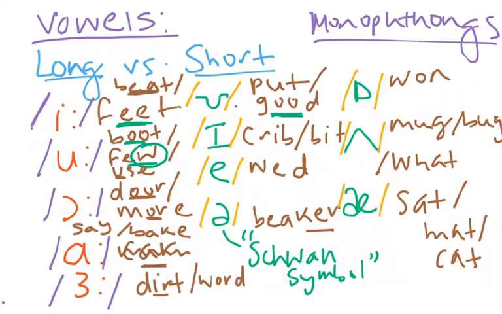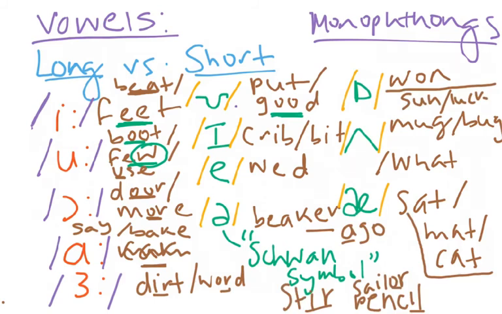The next sound is the sound such as in the word dirt, word, or bird. Now, I won't say this is the last long vowel. There is one more long vowel sound that we usually use in the English language. This is the sound I. Usually when we pronounce vowels for the first time, we say A, E, I, O, U. Here we have the sound I, which is frequently used in a lot of words.